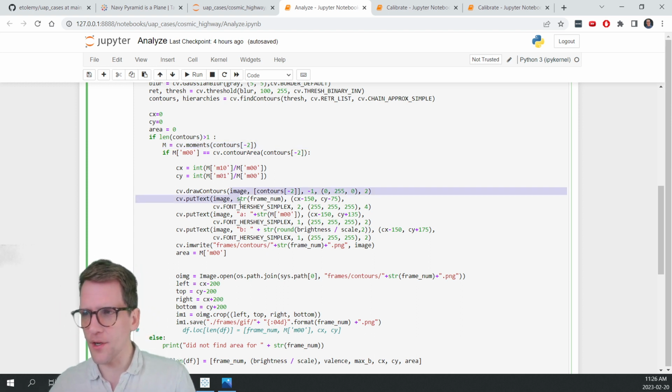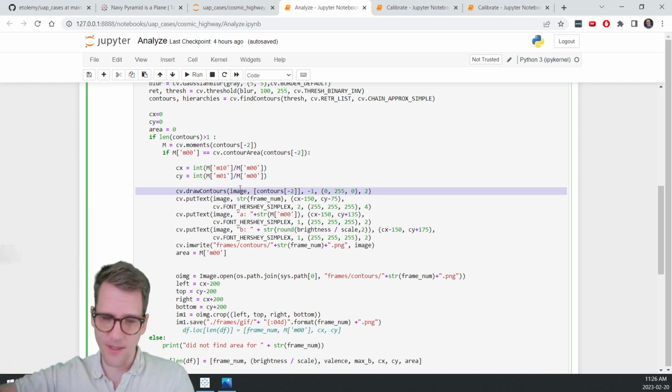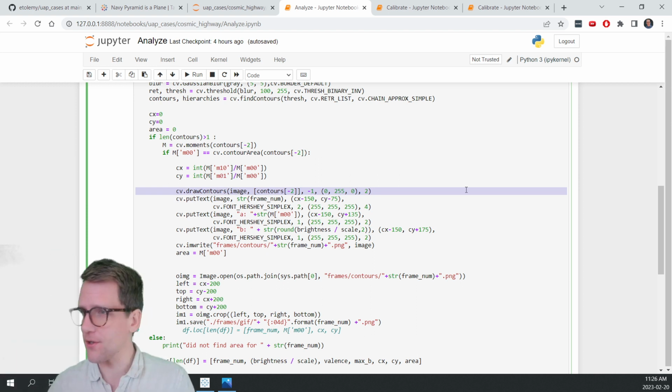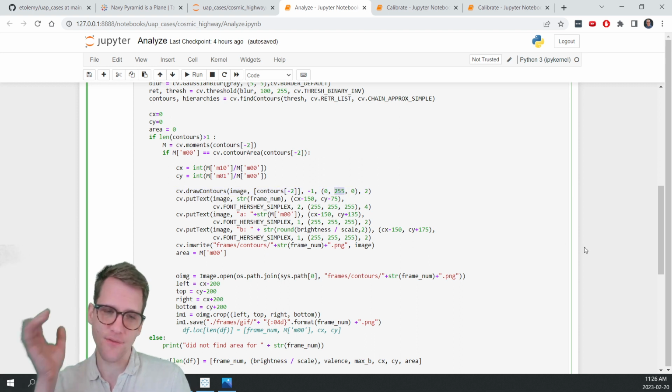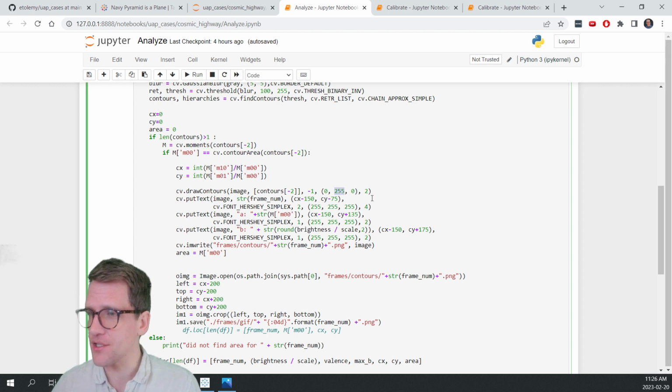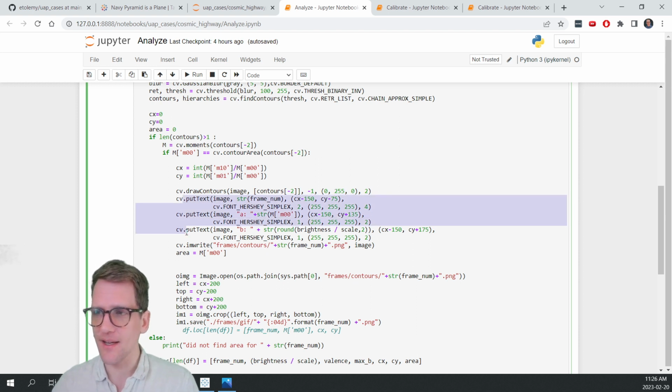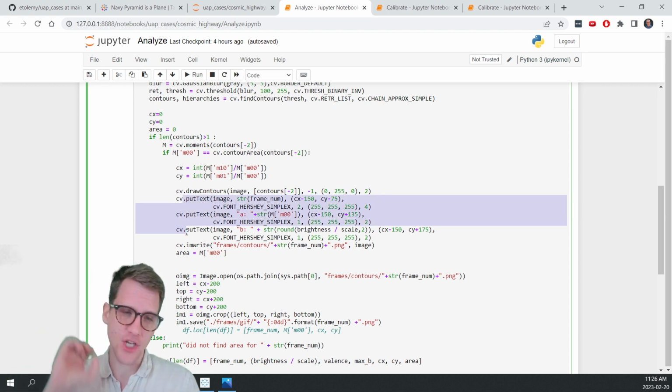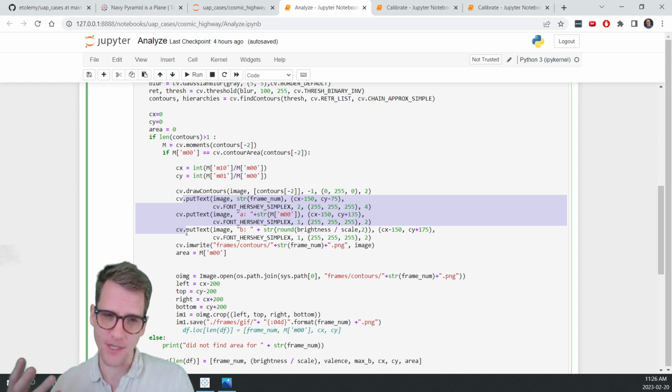Then here we're drawing the contours onto the image, meaning that kind of border of the circle. This is where I change it, if it's like the navy video, I had to change it to blue. Then I'm adding text on top of that image in order to generate the frames of the animations you're seeing.